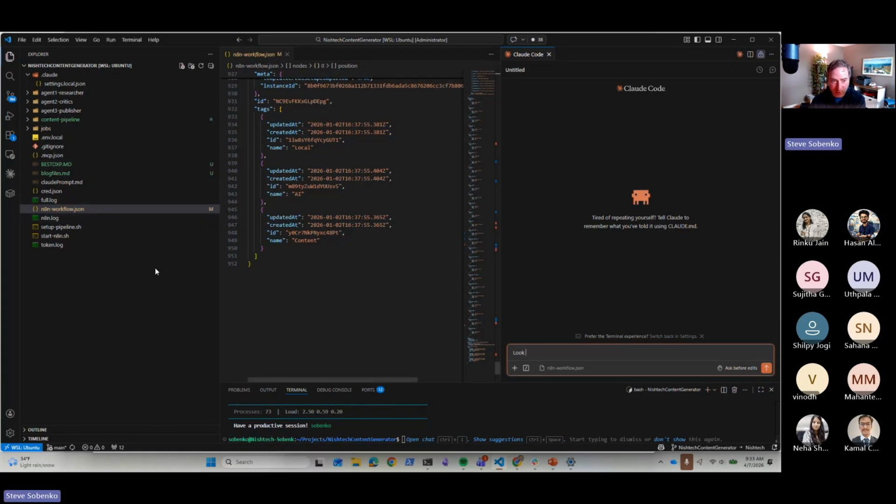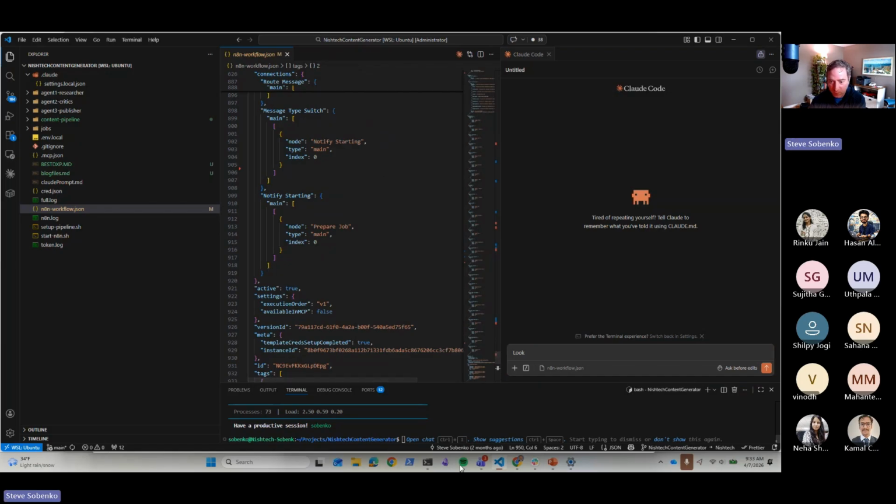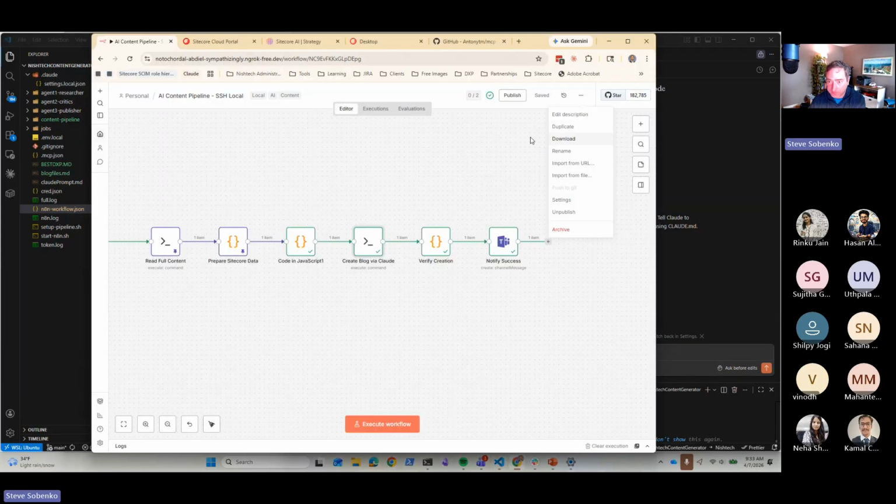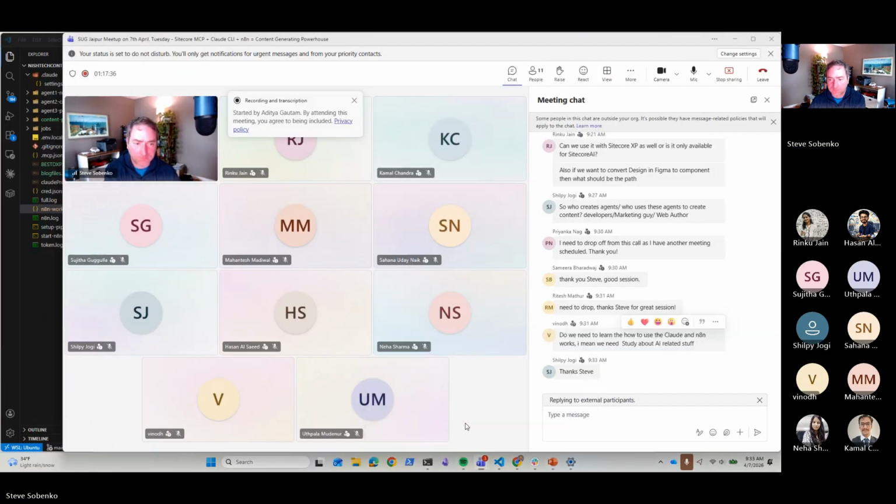So it's an easy way for me to build n8n workflows because they're all in JSON at the end of the day. And this is in Git, so I can save this and store it as part of my project by writing to this workflow file and importing it and exporting it into here. So I think, Steve, that's it.